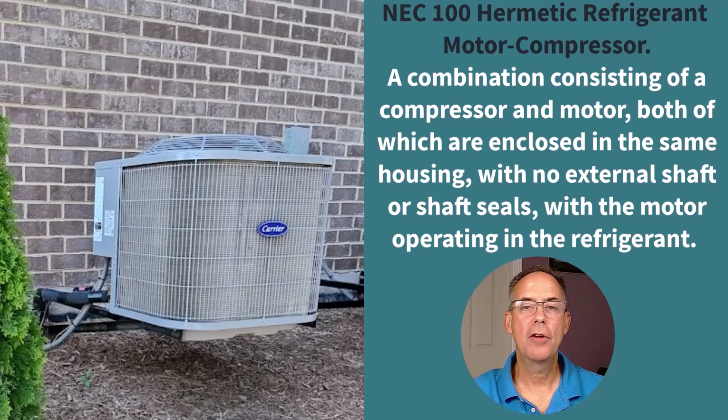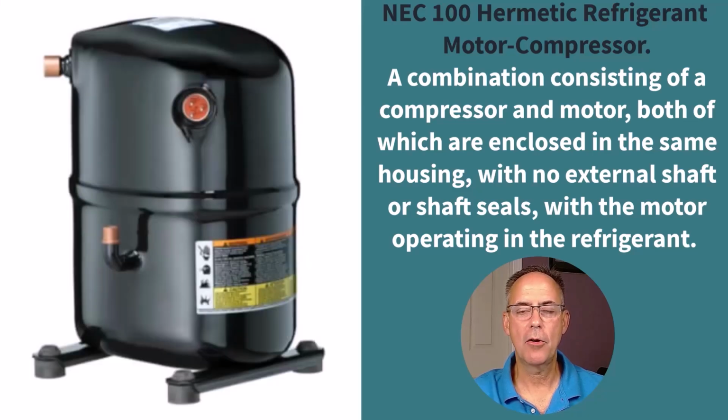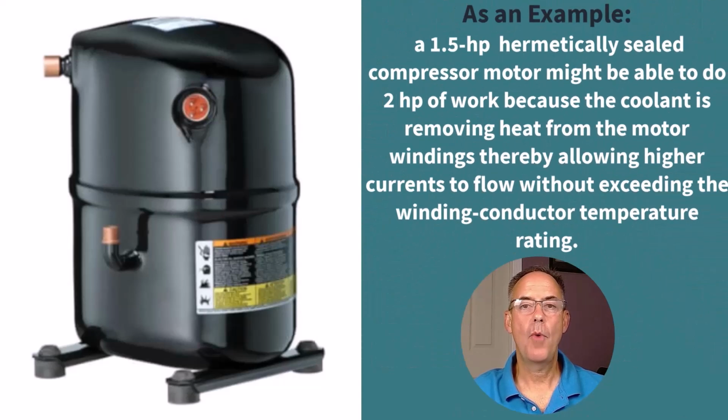In order to better understand the differences between a hermetically sealed motor and a standard motor, we can go to Article 100 of the NEC, and it tells us that it's a combination motor and compressor in a sealed housing that are actually operating within the refrigerant. There's no external shaft, there are no external seals, so it's actually being cooled by the refrigerant. One of the benefits of the windings being cooled by that coolant, as an example, is that a 1.5 horsepower motor might be able to produce 2 horsepower worth of work because of that cooling effect.